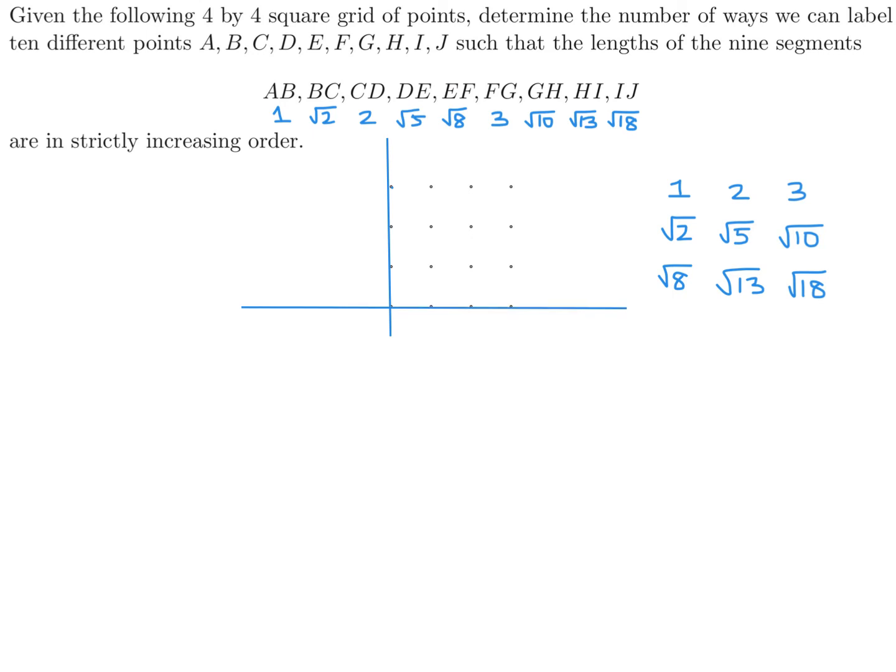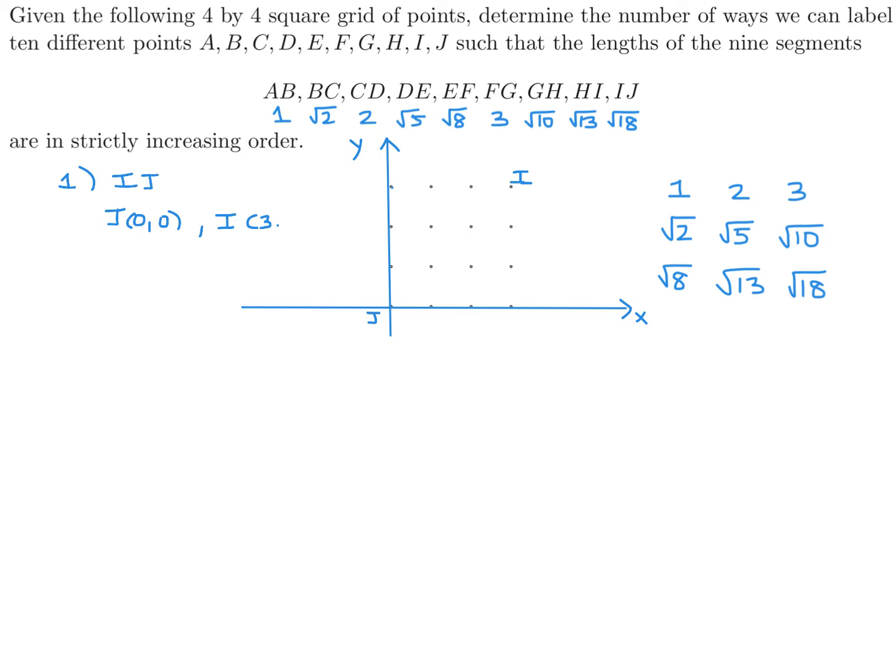All right, so let's try to do this now. This is the x-axis, this is the y-axis. Okay. So I'm going to start with the biggest one. So the biggest one is IJ, and that's obviously going to be a diagonal. So I have some choices here. I'm going to start off with J here, which is 0, 0. I'm going to put the coordinates over here, otherwise the diagram is going to get very messy. And then I have to put I up top here. So I's coordinates are 3, 3.